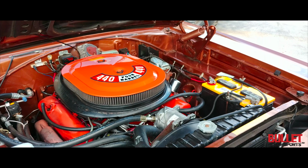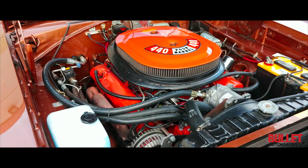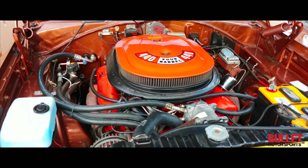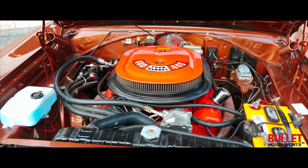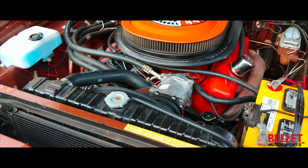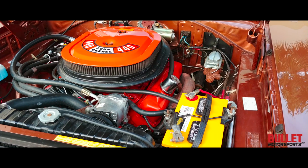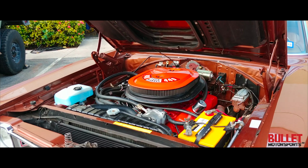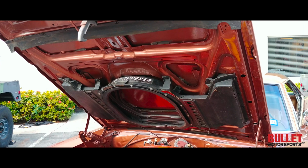It has an SSBC brake upgrade, so it has disc brakes up front, a dual master cylinder, four barrel carburetor, and then the prior owner opted to put on a vintage air system, which works phenomenal. It has an upgraded radiator, which keeps this thing cool, and this car came from Texas, so it got really hot there and he decided to do that. I think it's a great feature of this car. All of the numbers match. It's been verified by a former Plymouth connoisseur.